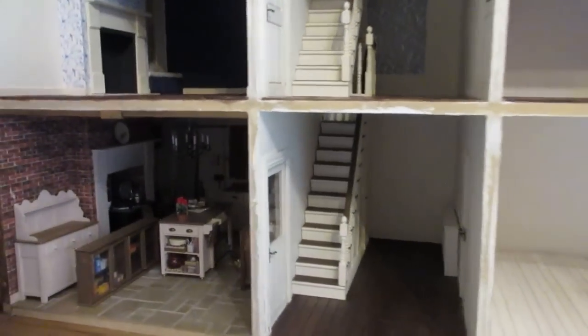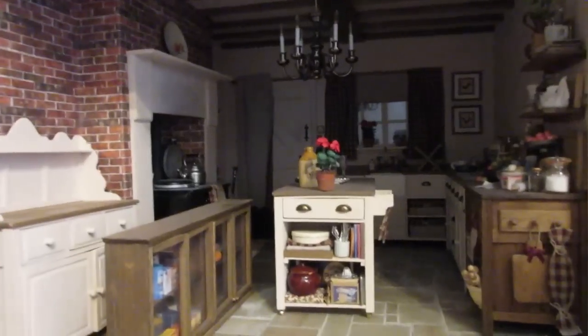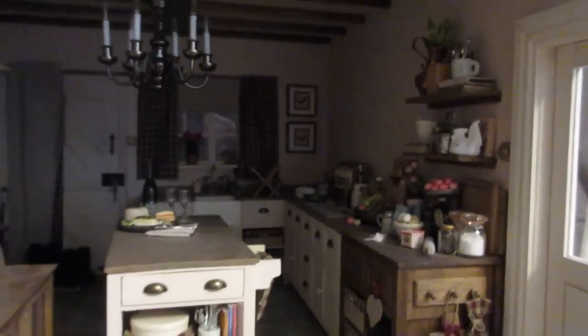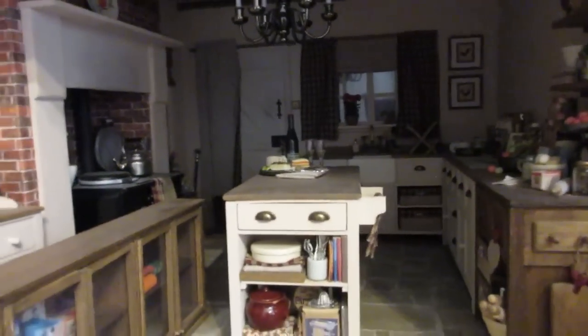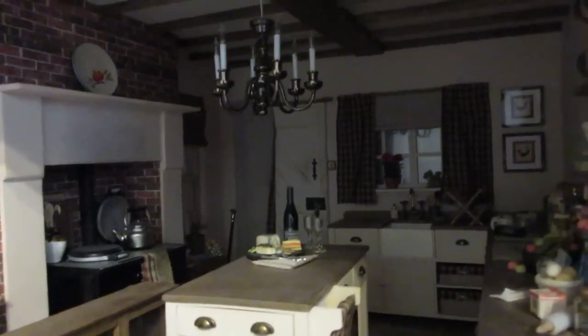And then the kitchen, and I was just having a little look around the kitchen and thinking how much I like it. I moved that little plant off there when I was vacuuming, got a little bit of sanding dust on there. So I've got to dress this little unit, get more food supplies in the cupboard there, and that cupboard actually goes up on that back wall. It's a bit dark in there at the moment, and I've noticed as well that a lot of things are getting quite dusty, and that's obviously where I'm working on the rest of the house and having the door open and things like that. I really do love that kitchen.